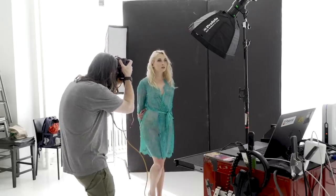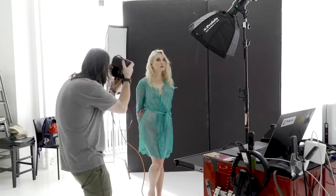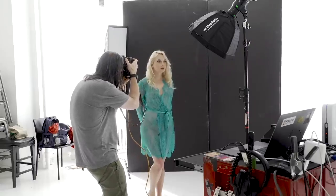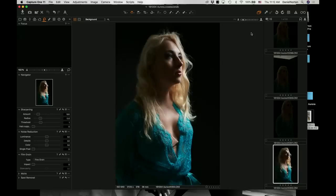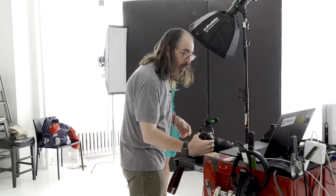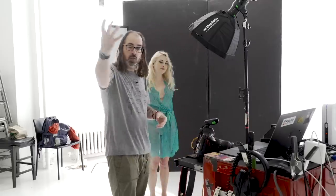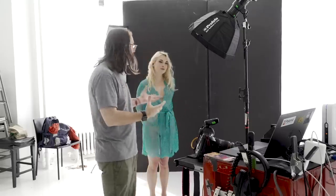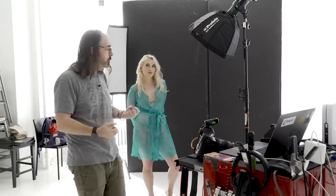I'm going to keep myself around 35 millimeters, because that's roughly where the lens is on the Polaroid. We can see very dramatic light like we wanted to make. When she first came and we took the first test shot, it almost had like an old movie feel, so we made it even more contrasting. We've got lots of light coming from the side and lots of shadow — it's a little more moody, which I kind of like.